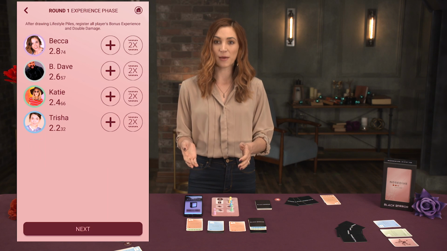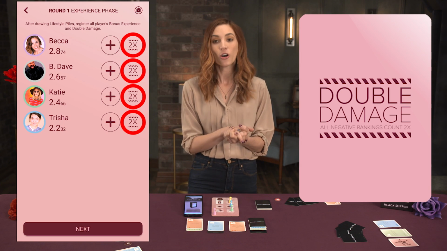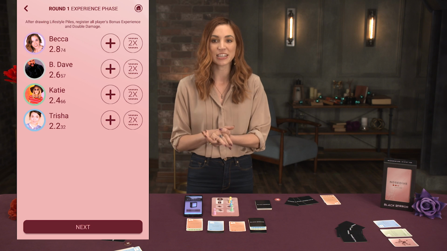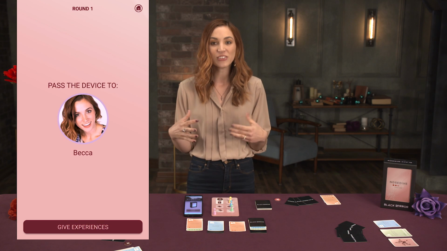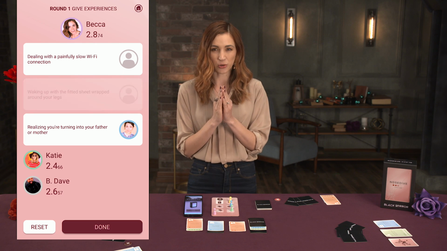Follow the prompts on the app, which first asks which players collected double damage cards or bonus experience tokens in the previous phase. Those items are then discarded from the player's area. The app will then prompt each player to individually give experiences to other players. This process should be secret.